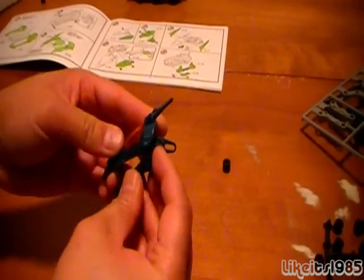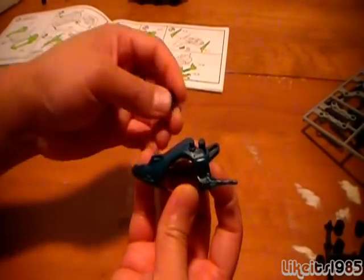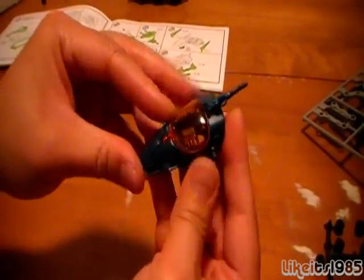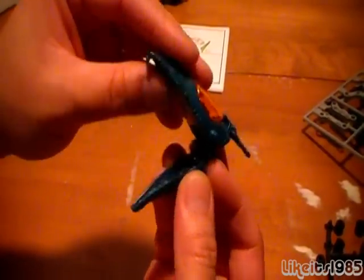And here is the attachment of the lower jaw to the head. I've already assembled the head off camera. And you can see I'm using one of those soft rubber caps that secure the two pieces together.